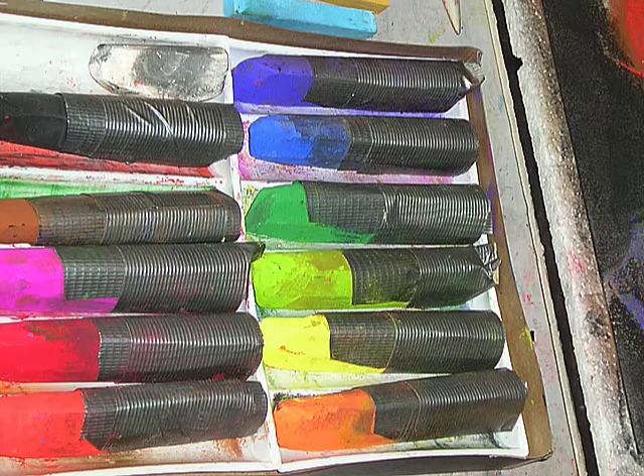What I work on that with is a set of chalks. These are actually large chalks, about four inches long and about an inch across. I've shaved them down to make them into blades that I can use on the long edge with a sharp edge. They call them paper chalks, but they're like sidewalk chalks.